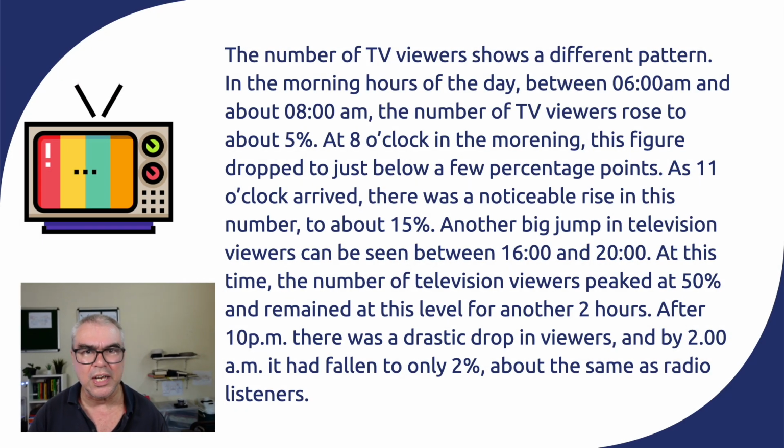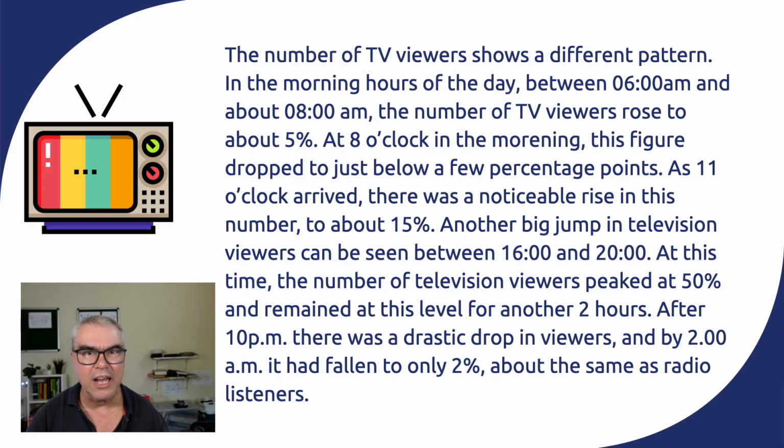Let's tackle the more difficult, more complex line, which is, of course, the number of TV audience now. Here is the paragraph. The number of TV viewers shows a different pattern. In the morning hours of the day, between 6 a.m. and about 8 a.m., the number of TV viewers rose to about 5%. At 8 o'clock in the morning, this figure dropped to just below a few percentage points.